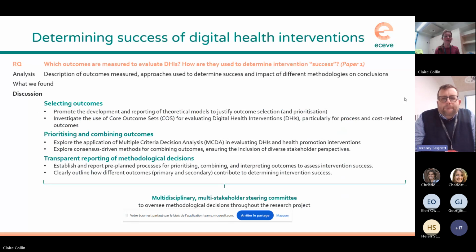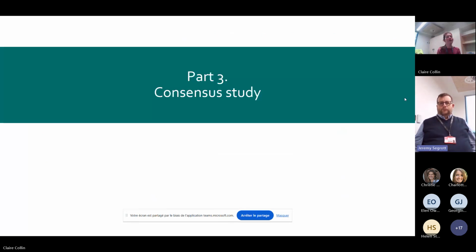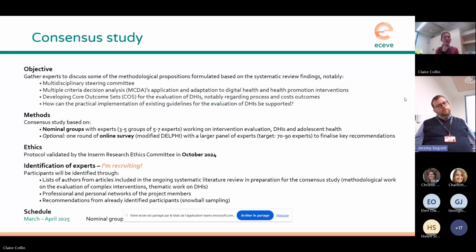and comparability of findings. And we're thinking that maybe establishing a multidisciplinary and multi-stakeholder steering committee at project outset could be an option to do that, a bit like the trial steering committee, but people that will gather really at the forefront of the project to decide on these methodological aspects. Finally, in one slide, I'm just going to say that those recommendations we've started to develop would be put into a consensus study with a group of experts to see whether they found it useful for DHIs and how they would like this to be taken forward.